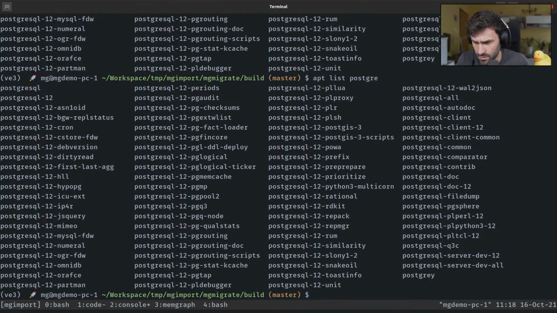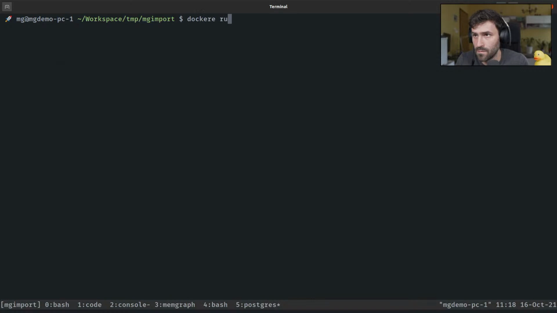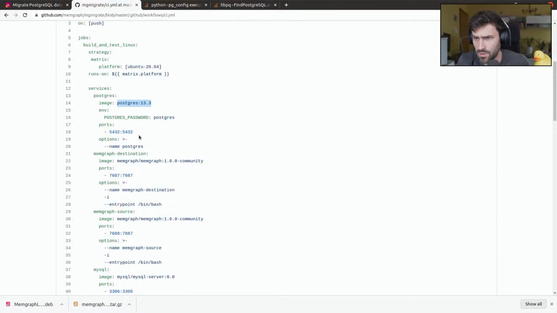So yeah, to run Postgres, let's do another docker run -d -p 5432. So we're just running Postgres.